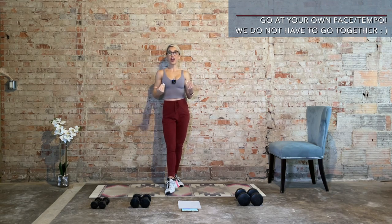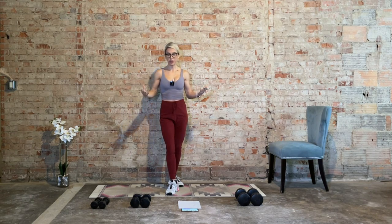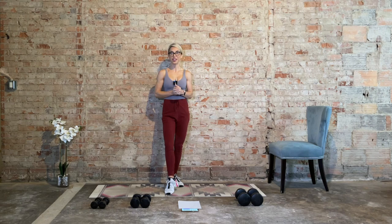So the first round, I'll be giving you a few cues here and there, but by the second and third round, we're just gonna vibe to the music. I'm not gonna give you tons of cues that second and third round because we've done it. So second round, we're gonna get better. Third round, we're gonna master each exercise.